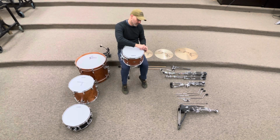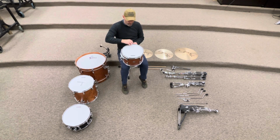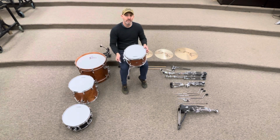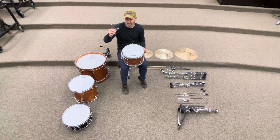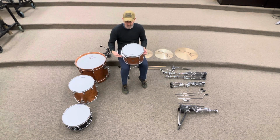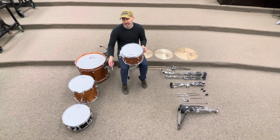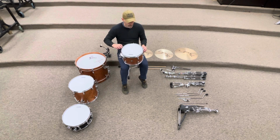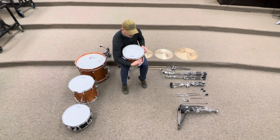So anyway, what I'm gonna do first is get these screws on, and for tuning, what you'll need for sure is a drum key. Now this is a very large drum key. There's a drum key that usually comes with the drum set, and they're pretty small. There's a whole bunch of different drum key types. They all work fine, so just use the one that you have. If you play a lot, something like this might be worth your time. But anyway, what I do is I hand tighten them.